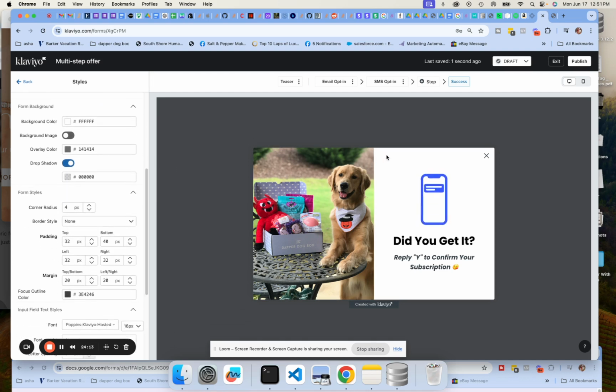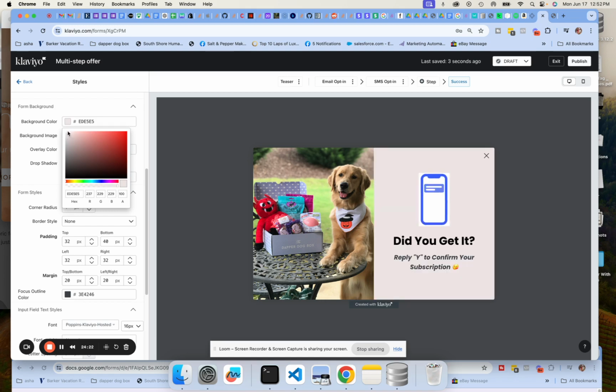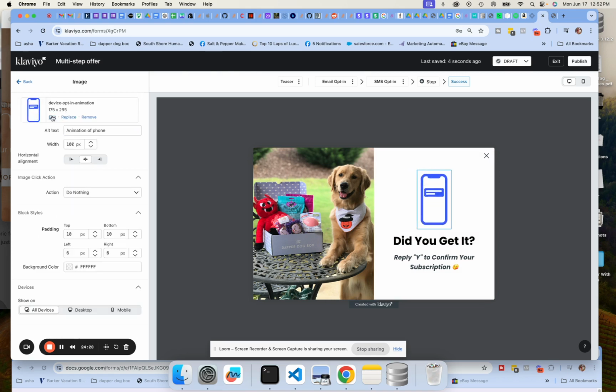So if you want to change the background here, you would come to one of these things and you could put pink or just a different color. I'm going to keep mine white just for consistency. And you can see here that technically you could create your own thing here. For now, I'm not going to, but if you wanted to, you could replace this, and they give you the pixel size. So you could just go into Canva and create something that looks exactly the same and then save it as a GIF. And that's it. But for now, I'm just going to keep this as is.